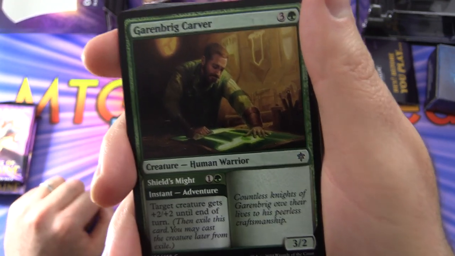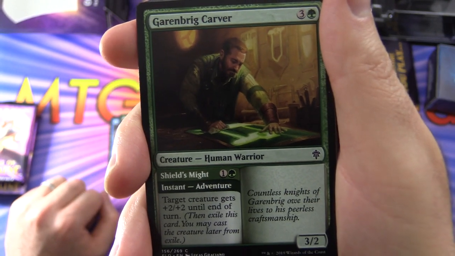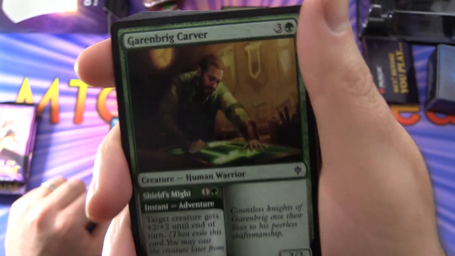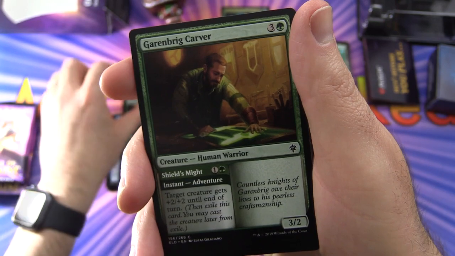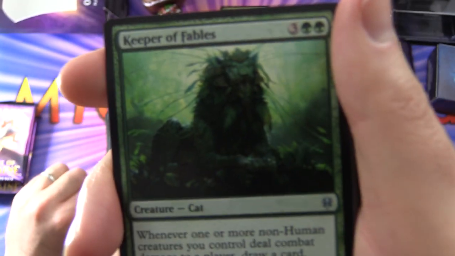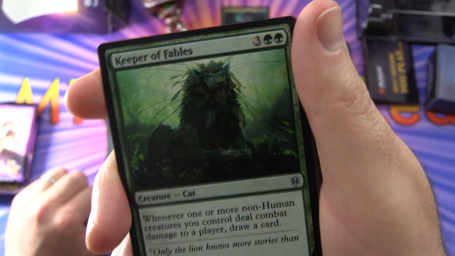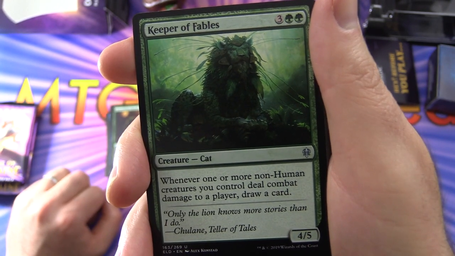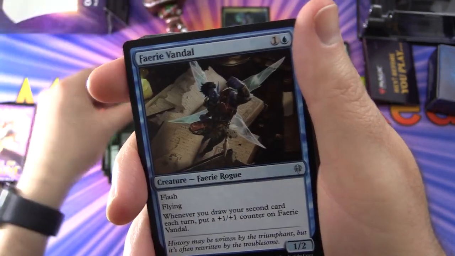Garenbrig Carver, so this is a creature, human warrior, 3/2 for 4, has Shield's Might, 1 and a green, instant adventure, target creature gets +2/+2 until end of turn. And he's just a regular human warrior, so we get three of those. Keeper of Fables. Yes, there are cats in Magic for you cat fans out there. Creature Cat, 4/5 for 5. Whenever one or more non-human creatures you control deal combat damage to a player, draw a card. Good deal. So two of those.